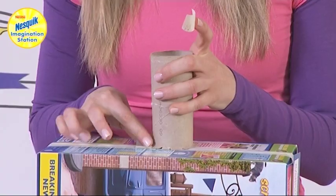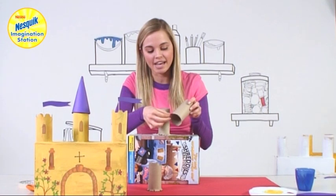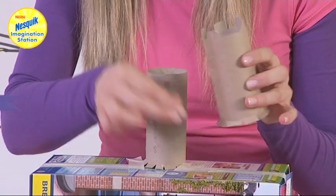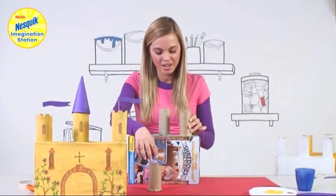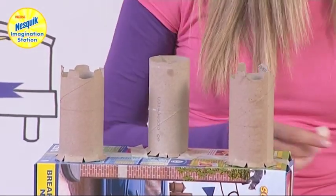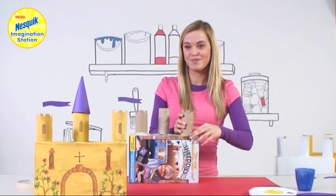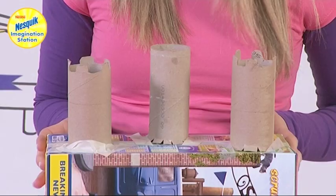So I'm going to tape this one on here. And with these 2, I've cut out tabs along the bottom, but also crenellations along the top. So they'll go down on either side here and I'll stick them down with some masking tape so they're nice and secure. There we go. And once you've got your towers ready, it's time to get painting.